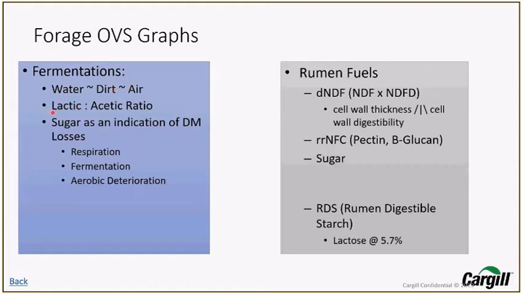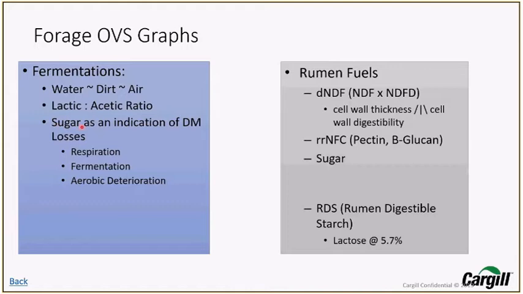The outcome is going to be lactic to acetic ratio. We want to have 3-to-1; 4-to-1's okay, 2-to-1's okay, but anything less than that means too much acetic acid. Anything more than that, we're going to wind up with too much lactic acid, not enough acetic, because some acetic is good. It's a great mold inhibitor. It keeps things from heating up. So we want some acetic acid there.